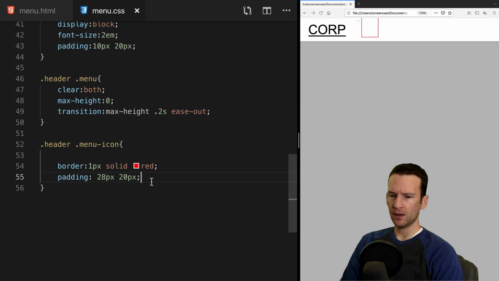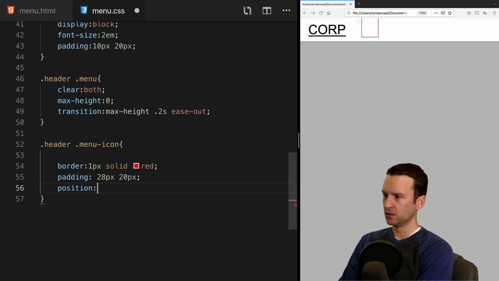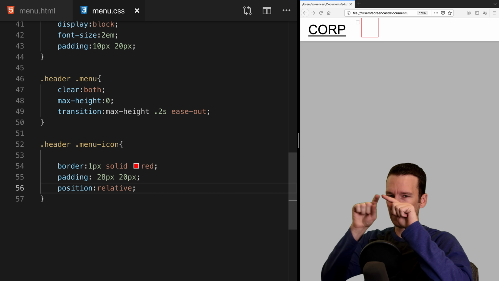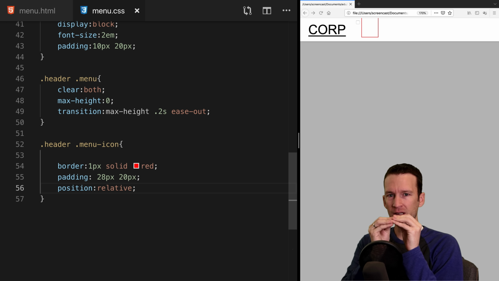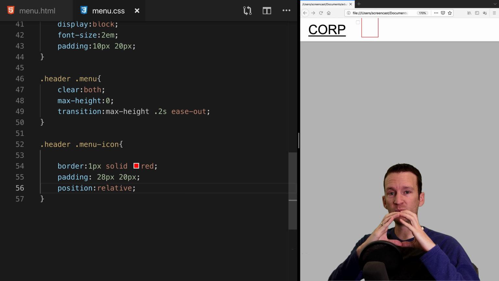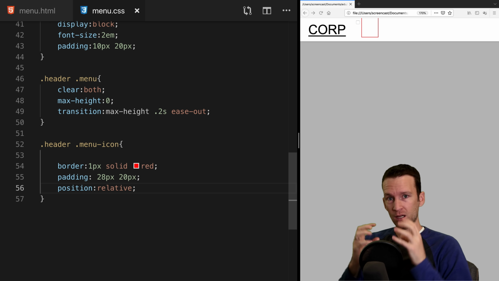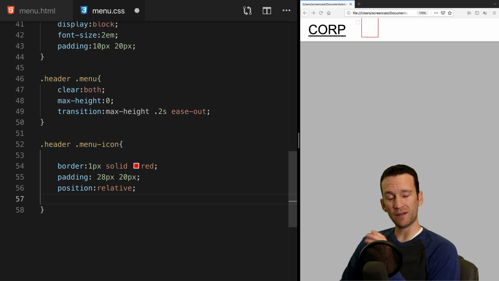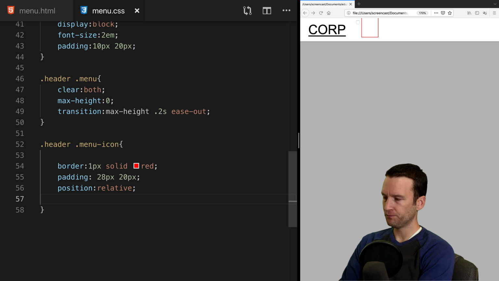That's fine. Next, we're going to give this guy a position of relative, because this is acting as the parent container for the span. We're going to be moving the span and doing some designs with absolute positioning. So we need to have the parent container have a position of relative so we can use absolute positioning on its child elements in a minute. If you have questions on CSS positioning, I have 3 or 4 videos on CSS positioning. I'll probably put links to those as it's a lengthy topic. But let's keep moving here. I think that's pretty much all we need on there.